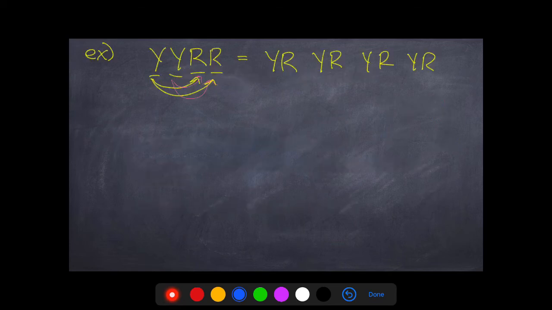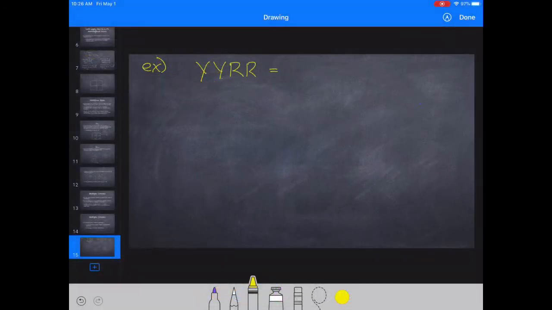And once you split them apart, you multiply the individual probabilities together. So one way that we can split this up is by using a Punnett square. If we're trying to figure out the probability that the offspring are going to have which allele, you would pretty much break them apart into the Punnett square.